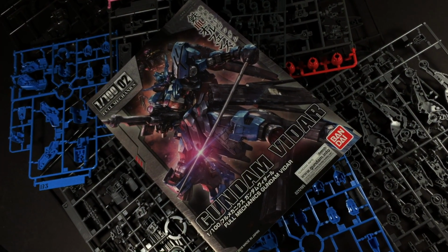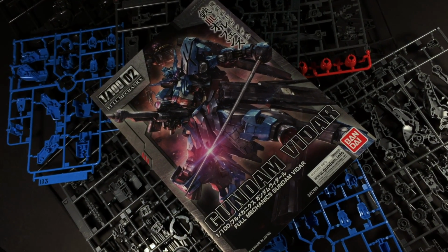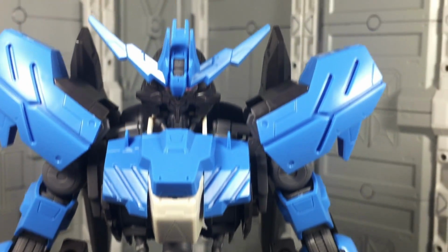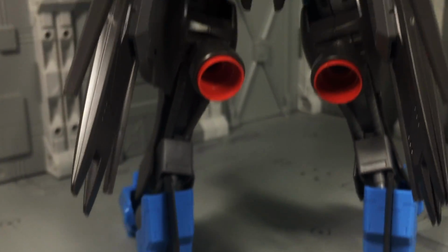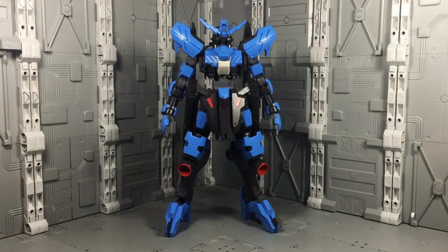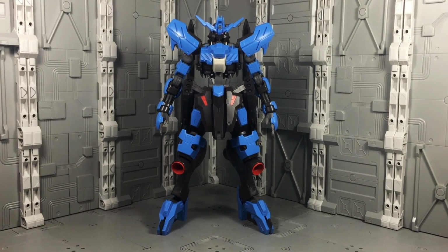The only issue I found were the kit's dark colors. These can lead to awful nub marks if you're not careful with your cutting. A straight build results in a great representation of the Gundam Vidar. What sets this version apart from its smaller 1/144 scale High Grade cousin is that the color layout here is almost entirely made from proper part separation.